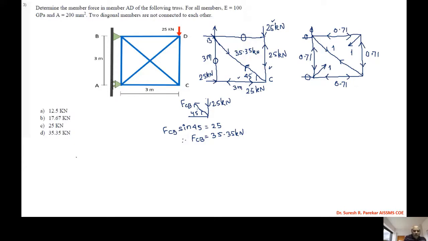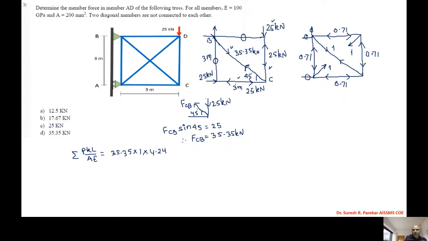Now first we will find summation PKL upon AE. Again AE we have constant. First we have this 35.35 and this is 1, both tensile, so plus 35.35 into the length of this member, and that length we have 4.24. So into 4.24, since K here is 1 into 4.24.